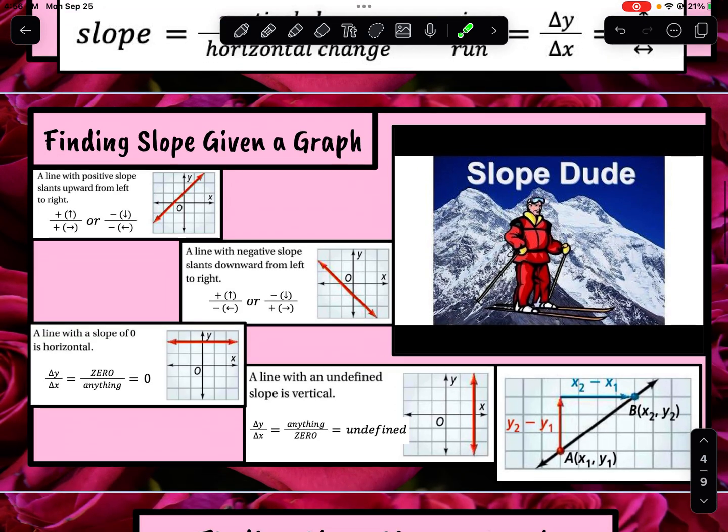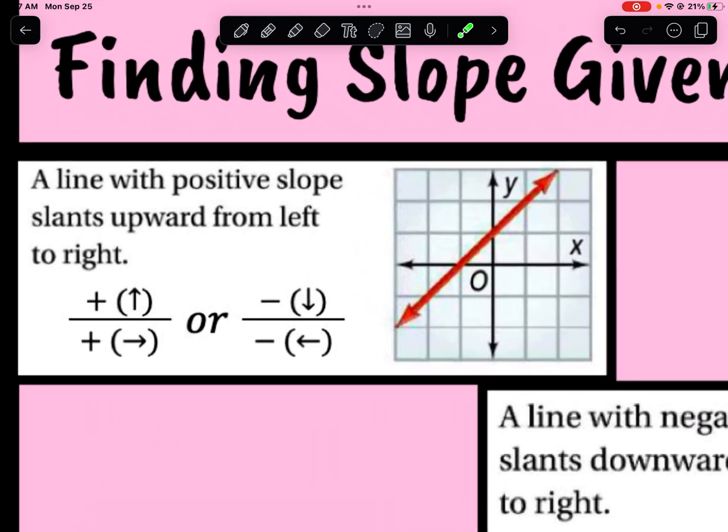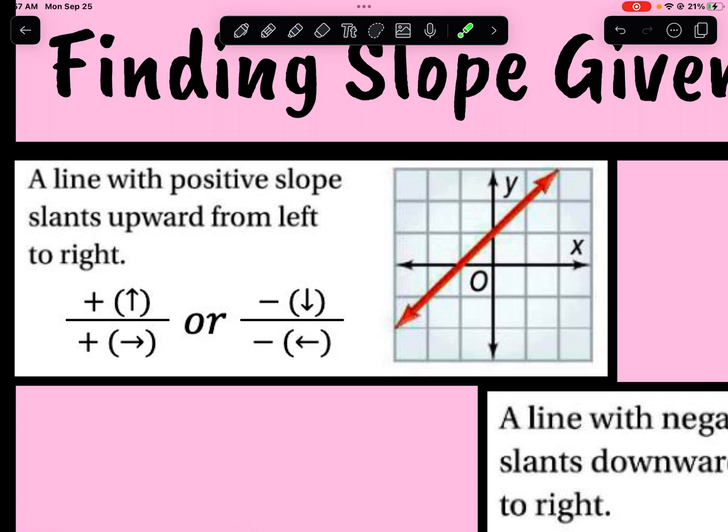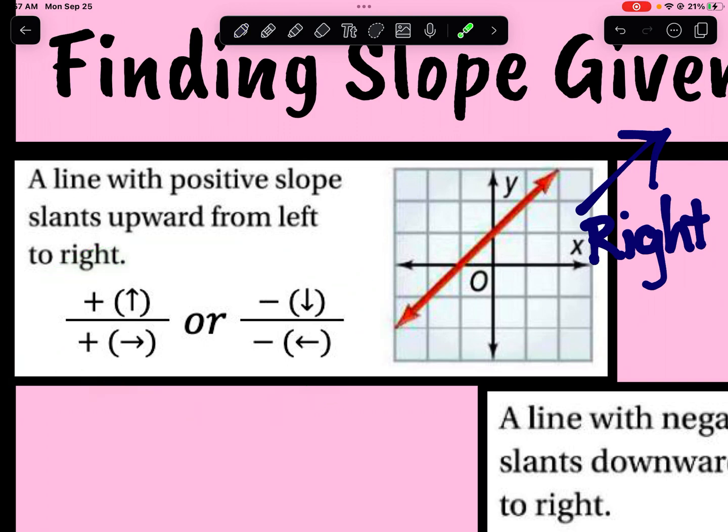Now we're going to talk about slope. There are 4 different kinds of slope. A positive slope is going to point off to the right. Their wording confused me here. So it goes off to the right, and there's 2 ways to make that slope. With a positive fraction, you can either have a positive over a positive, or you can have a negative over a negative.